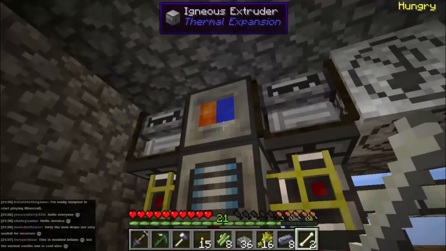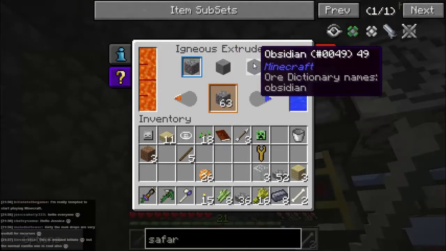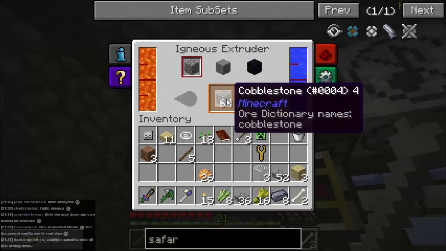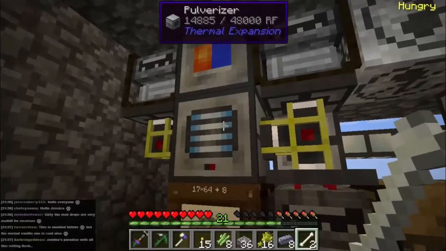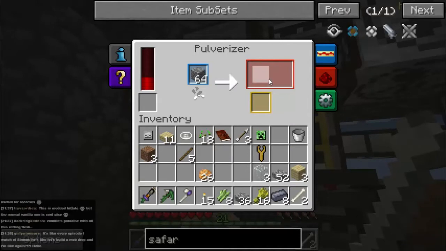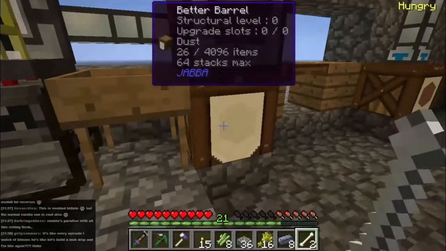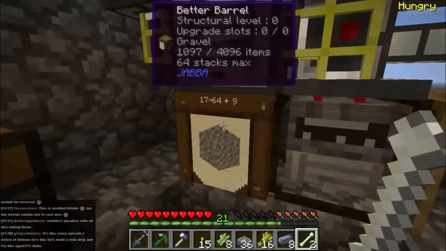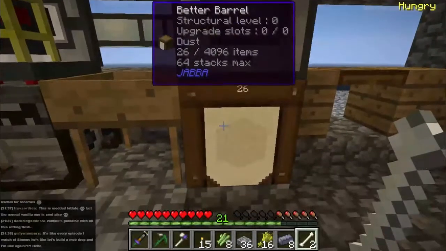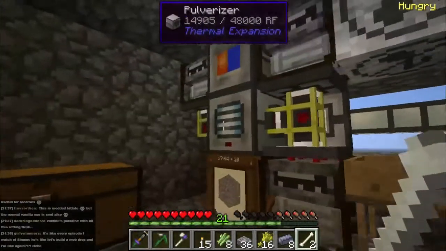and I built this. So that's an igneous extruder. What it does is it takes lava and water and it makes the stone of your choice: cobblestone, stone, or obsidian. So at the moment I'm making some cobblestone, which goes down to this pulverizer, and the pulverizer makes gravel, and occasionally it makes sand, and the sand comes through here to another pulverizer and makes dust. So the gravel comes down here, I've got loads of it, and the sand becomes dust, and I've got a little bit of it here, which I need to work on.